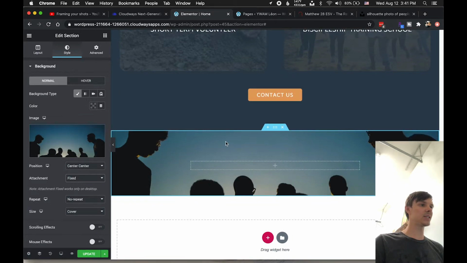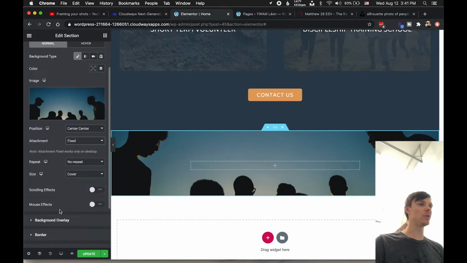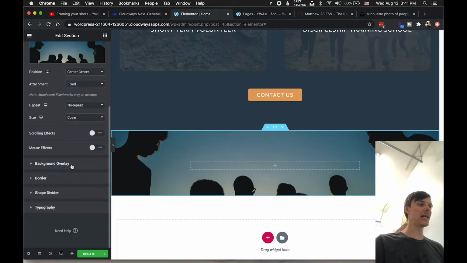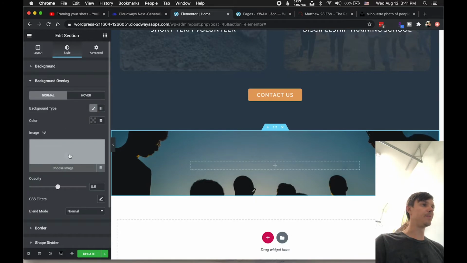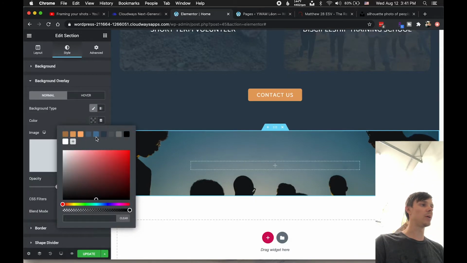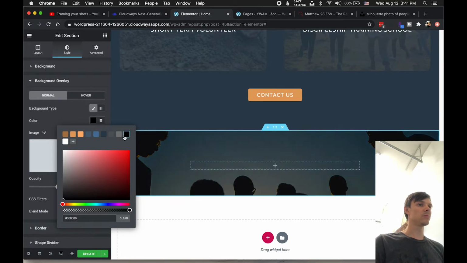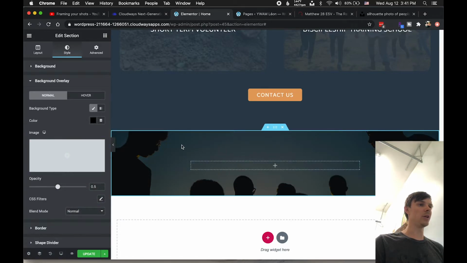Okay, so I'm going to put a little text over this. What I want to do is put a background overlay over this, just a color or gradient that will help the text pop a little more. If I go to color, I'll do something darker.